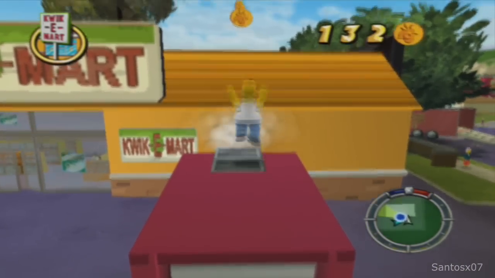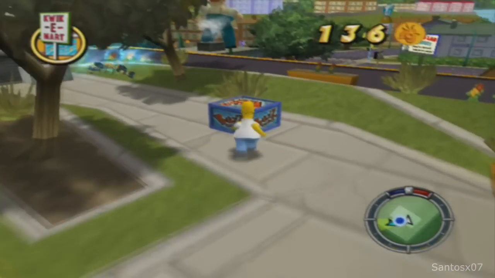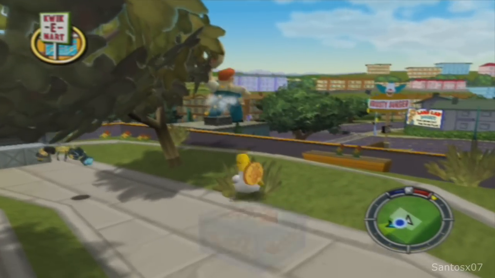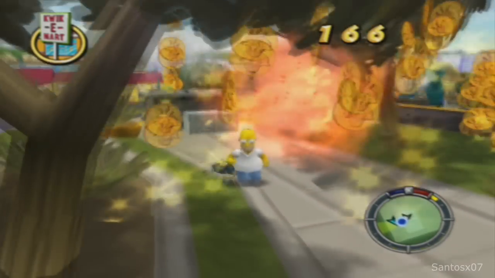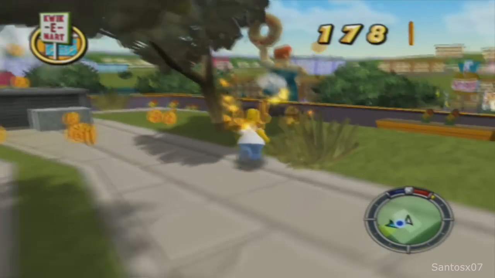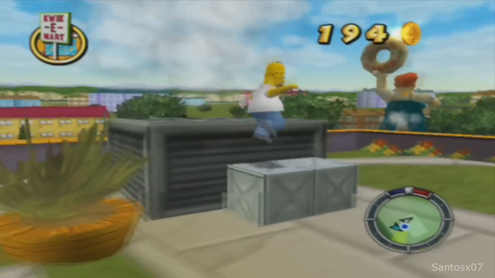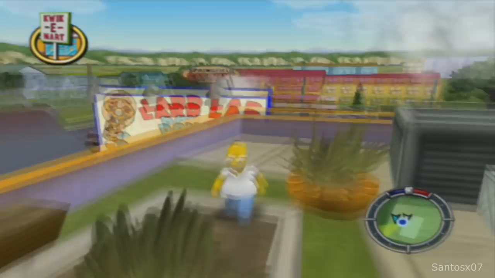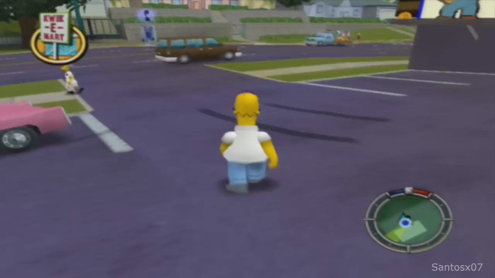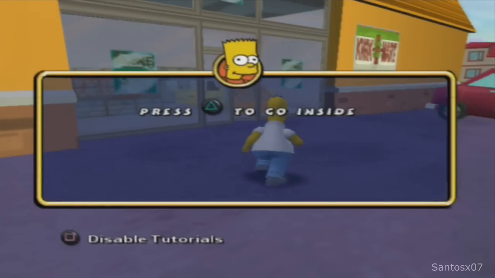Senselessly pushing things. Bouncy, bouncy. Ooh, I'm soaring like a candy wrapper in an updraft. You can go inside certain buildings by pressing the triangle button. Ugh, why did I agree to do this stupid tutorial? It is so boring.